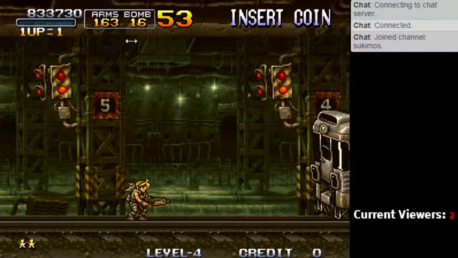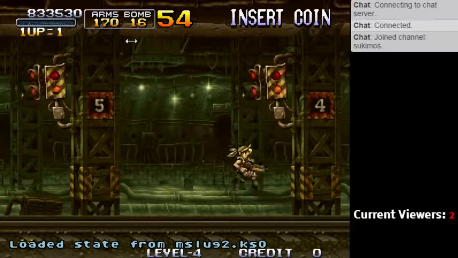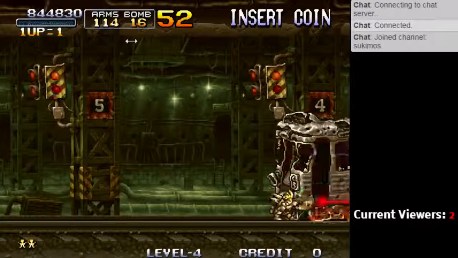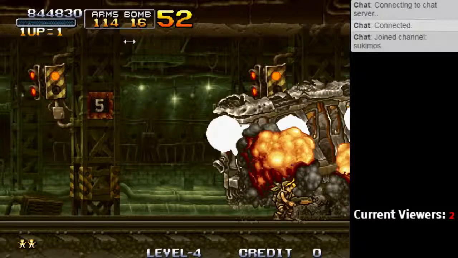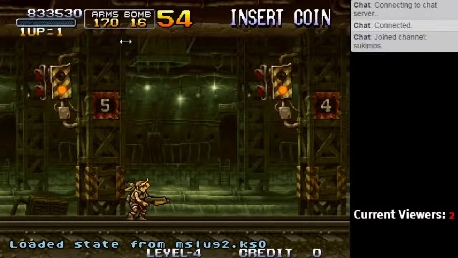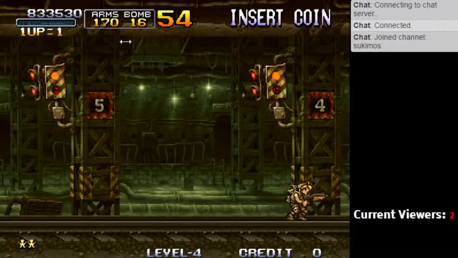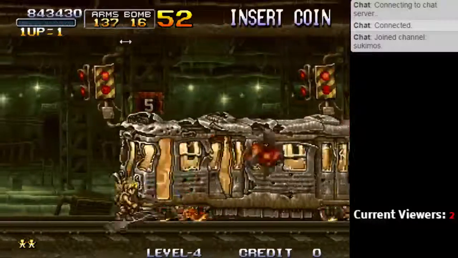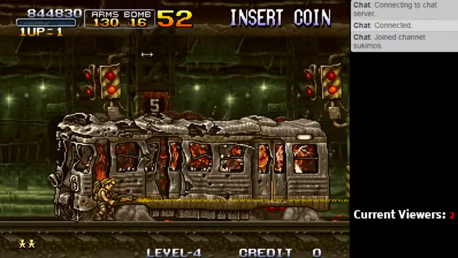Well, let's prove it. So let's see. I used 56 laser shots to kill that subway. But if I use laser cancel, see, 130. I only used 40 laser shots to kill this subway.